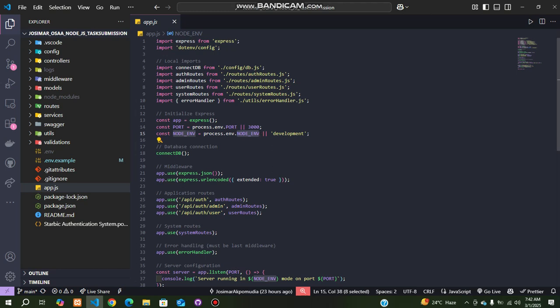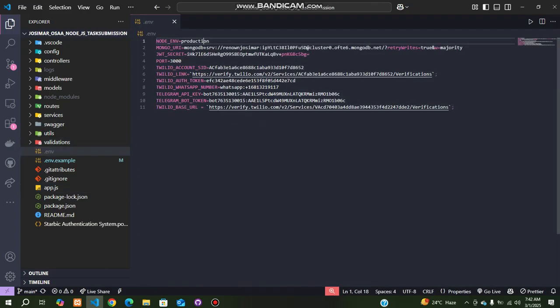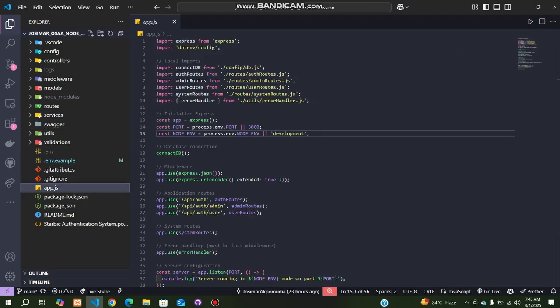With this Node environment, I made a little configuration in case you want to run on production or on development. So it's either you are running on production or development. I just had to quickly add that feature. It helps you with debugging. So when you switch to development, it helps you to debug where the error is and points you to where the issues are. We're going to try all that out.